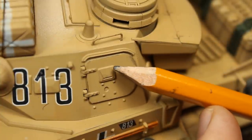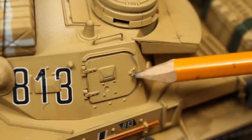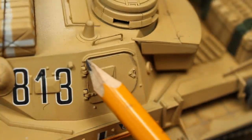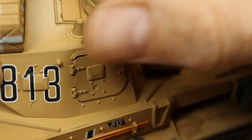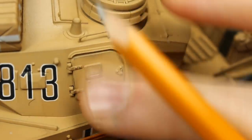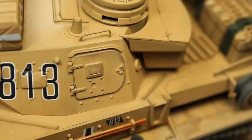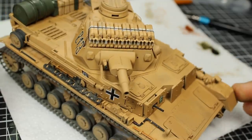And again, it's another technique you can use to give the model a lift in a basic way quickly. It's not something you're going to do in more advanced techniques, because it's quite heavy, and you can see some of the texture from the graphite. But it's simple enough for a model like this. We can have all kinds of finishes in your collection. I don't mind trying new techniques myself, and I would encourage you to as well.